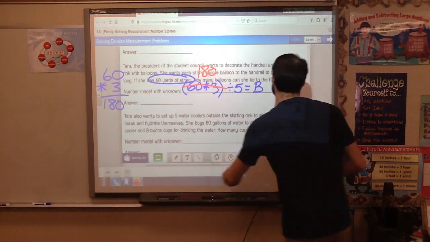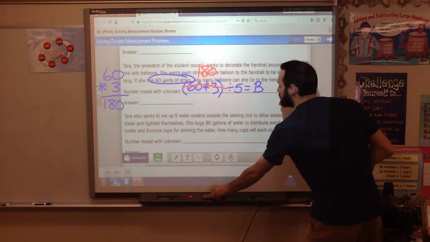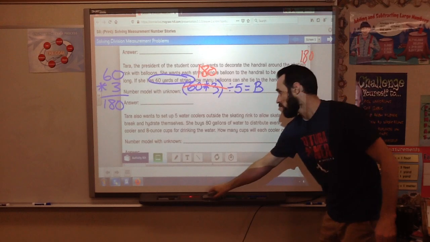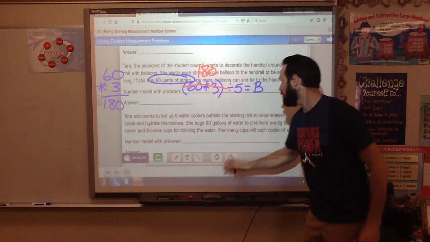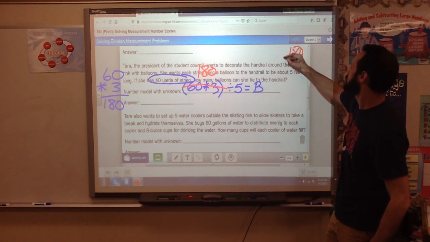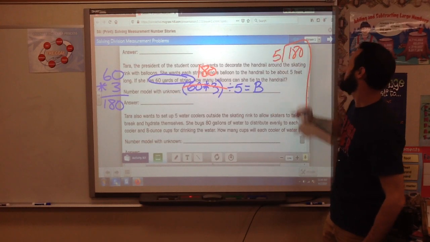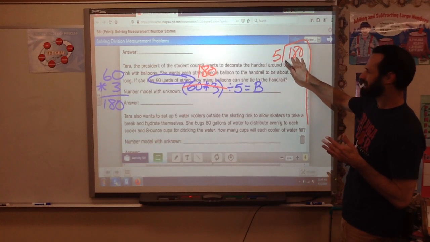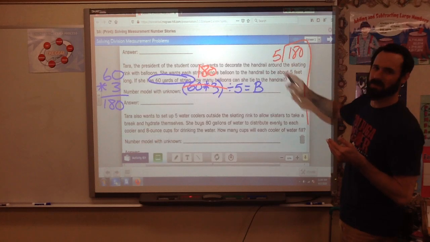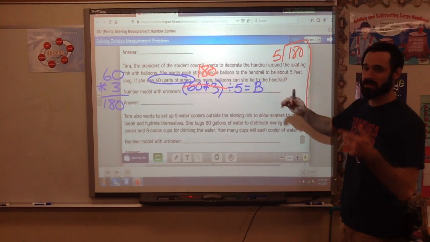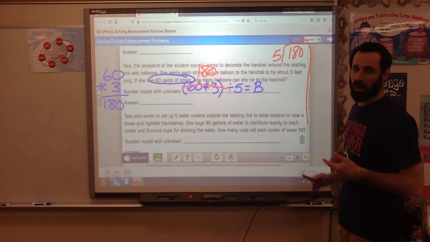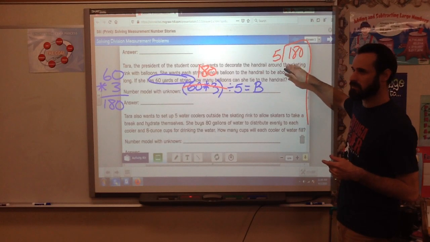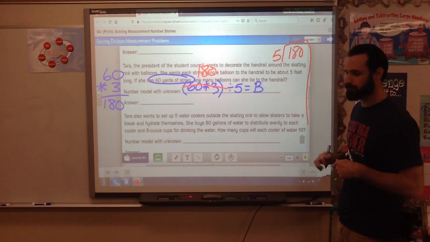So we're going to come over here. I'm going to erase this blue so that I have a little bit more room. And we are doing 180. Move it over. I don't think I probably gave myself enough room. 180 divided by 5. And when we look at this, think about it right now like doing 18 divided by 5. How many 5s can go into 18 without going over? You give this a try. Just figure out how many 5s can go into 18. Remember to add your zeros.